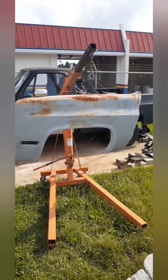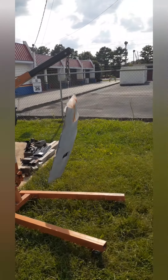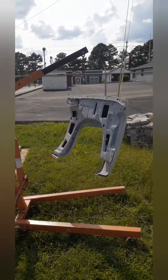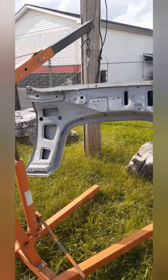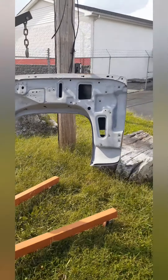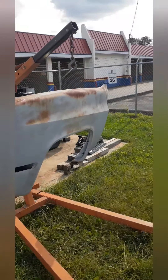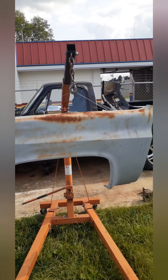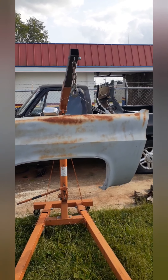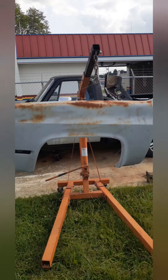So I've got this fender hung. Some of y'all are going to scoff at me for painting it outside, which I don't have a paint booth nor do I really care. I've already got it cleaned up, sprayed a little isopropyl alcohol on it, wiped it down, getting oils or other impurities to keep my paint from sticking. And also there's another group of you that's going to scoff at me for painting over the rust.